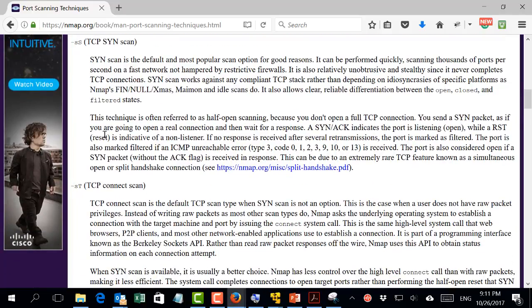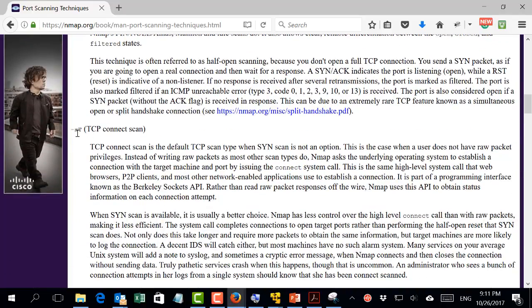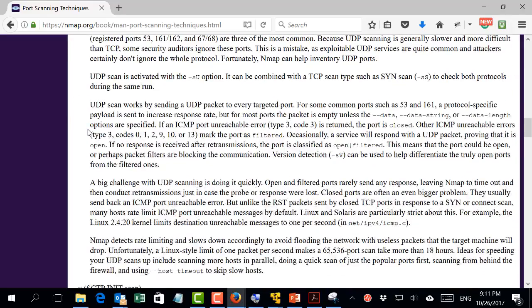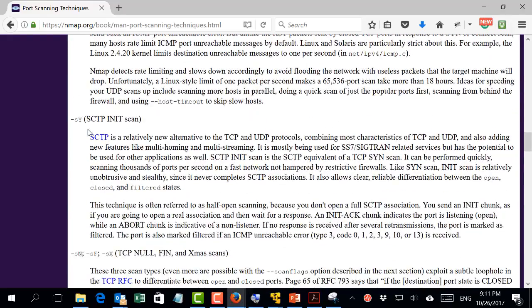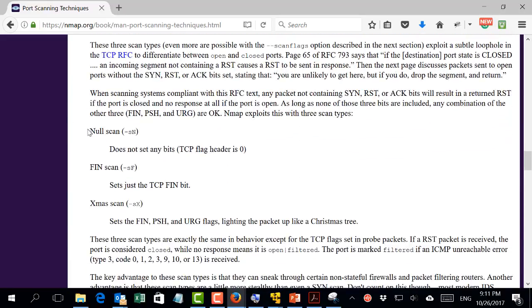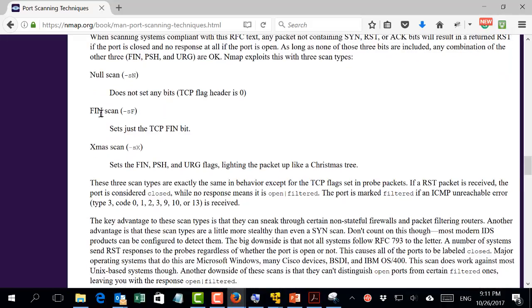You're going to find the connect scan, the one that we used, -sT, which is also known as the vanilla scan. This is the worst one because it can be detected. You can see UDP scanning, and I'm going to take, for instance, the Christmas scan. The FIN scan is using this one. I'm going to give you a brief about the FIN scan and the Christmas scan. This is how they wrote it, and it's -sX.